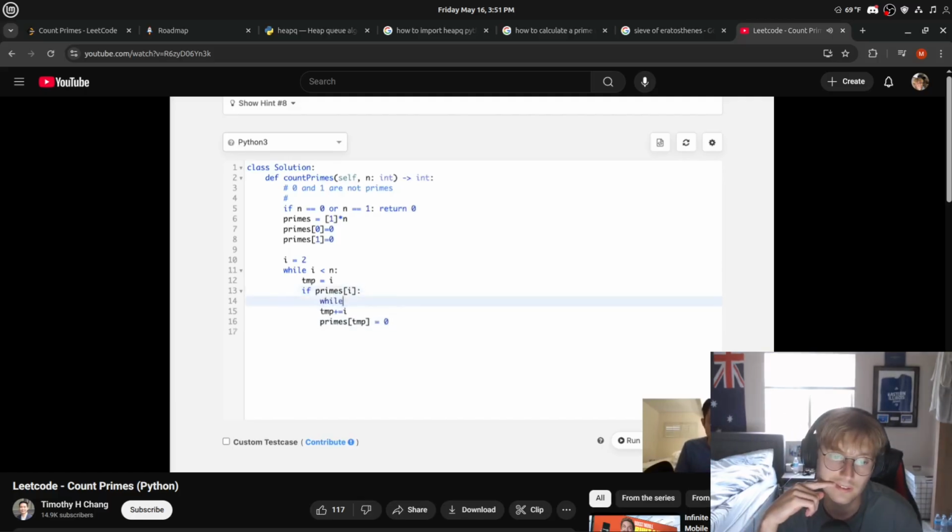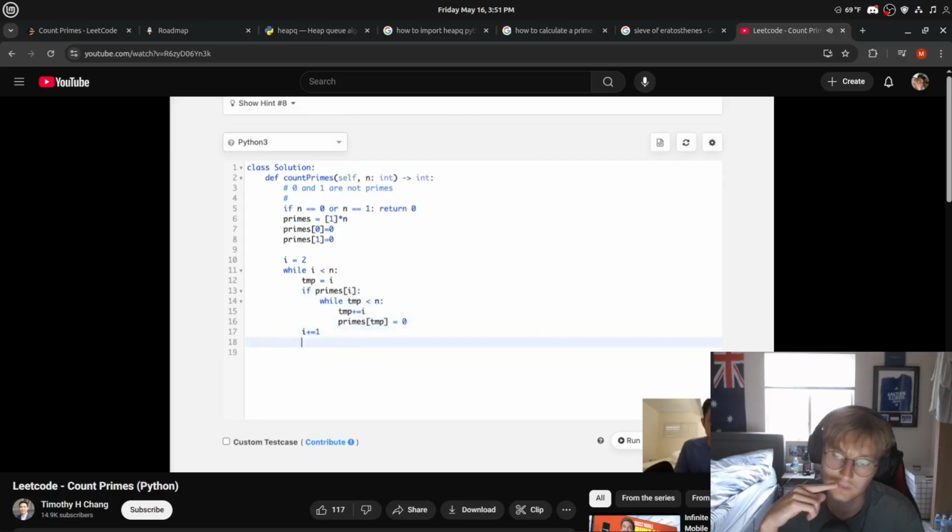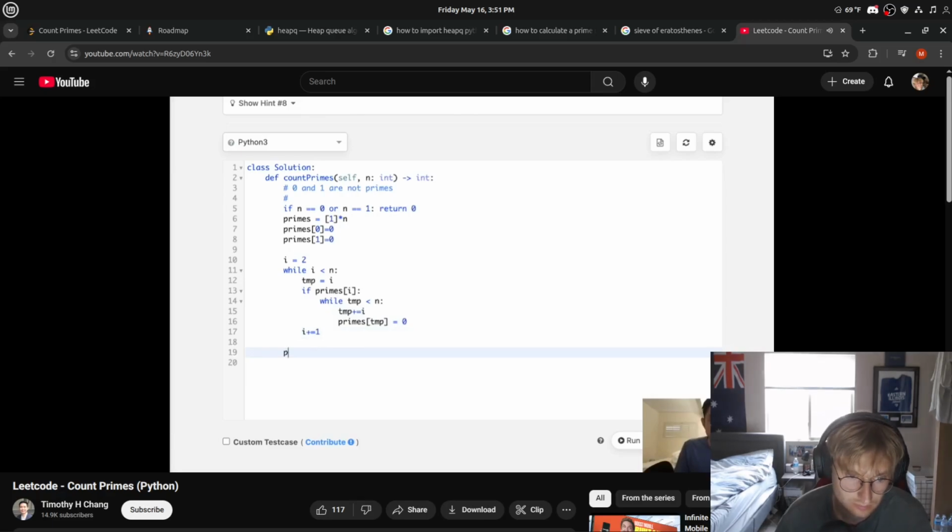Let's say while temp is less than n, we're going to mark every single one of these like this. Once we're out of this, we're going to increase our I by 1. Now at the very end, we should have an array of all the index numbers either marked as true or false. So we're just going to return the sum of these primes right here.